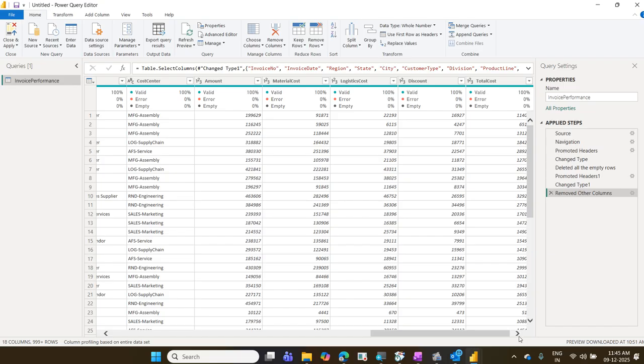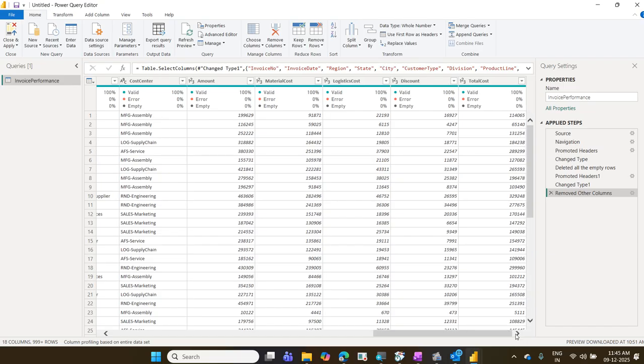So you have to go here and remove the steps. No. You can see, whenever you do an applied step, two buttons appear. On the left-hand side, there is an option for undoing the last activity. On the right-hand side, there is a gear image appearing. That is for editing your last step. So this is another advantage of Power Query. You can edit your last step also. Whenever you see that gear image here, that means you can edit your last step.